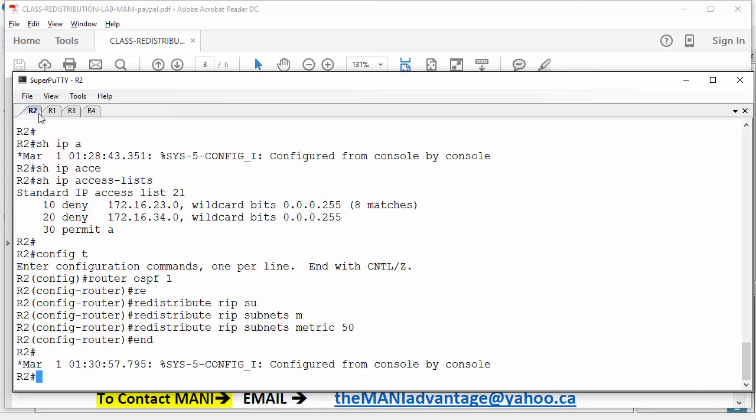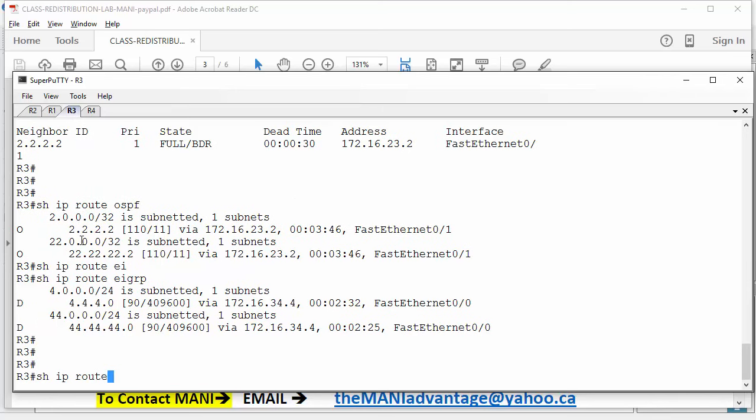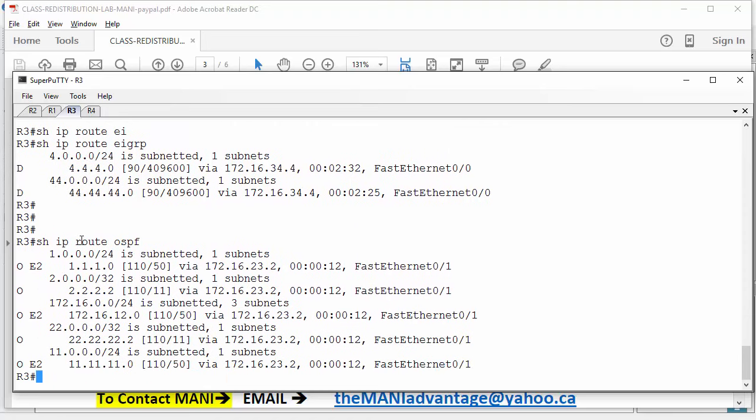To see this configuration, I have to go to R3. I should see everything. If I type show ip route ospf, I should see all the routes from R1 as E2 and 50. Let's check. Just see, it is coming as E2, E2, E2. These are R1 routes, which means they are redistributed routes. The administrative distance is 110, but the metric is 50, because we have to understand that with an OE2 route, the metric never changes. If I don't put 50, by default it goes to 20. Let's keep on continuing, guys.